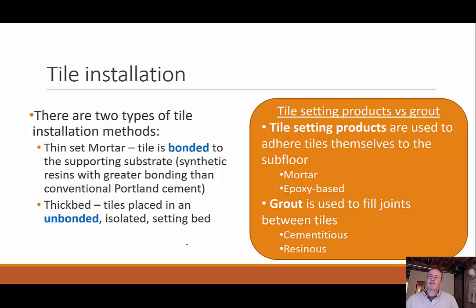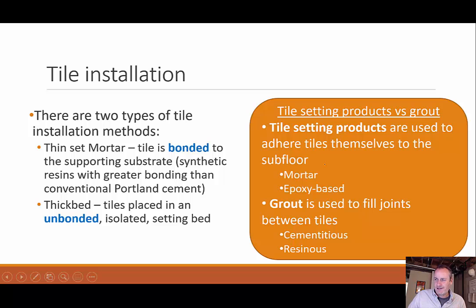When we talk about installing our tile, basically what we're talking about is what's going to stick the tile down to the subfloor, right? 2 methods, either the thin set or thick bed. Thin set means that we have like a mortar type material. We talked about mortar before with bricks. Same idea with tile. It's the part that sticks it together, right? Don't confuse that with grout. Grout, just like with bricks, was the part that fills in the gaps. Same idea. Mortar sticks. Grout fills in the gaps around the sides, right?